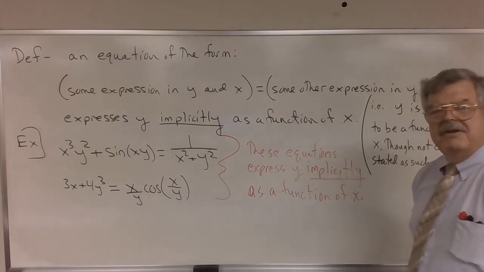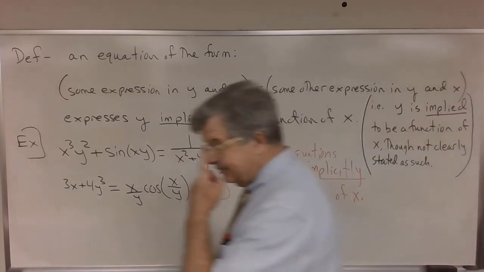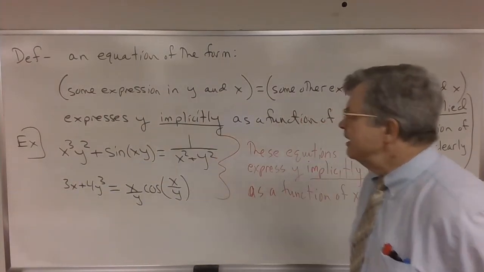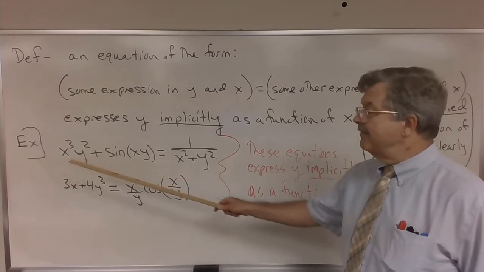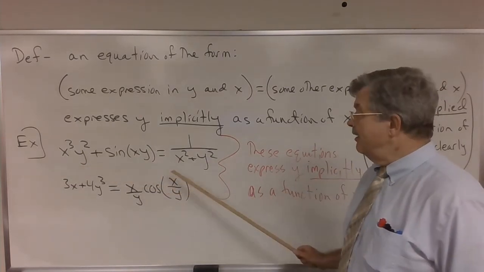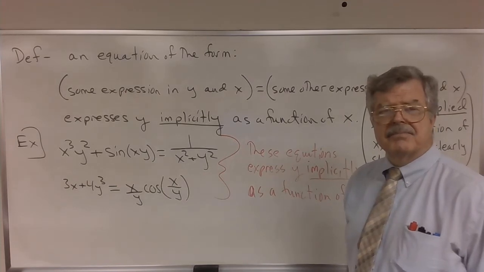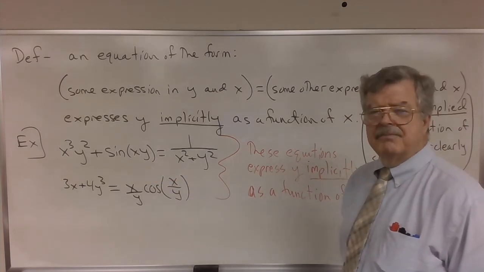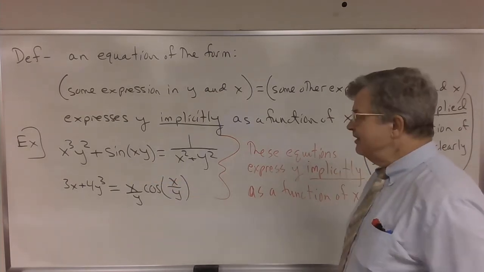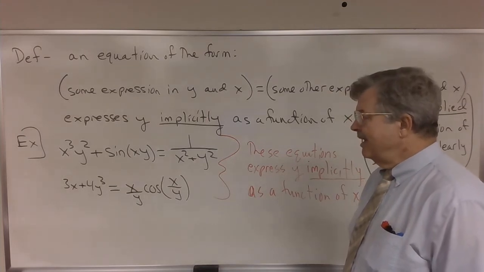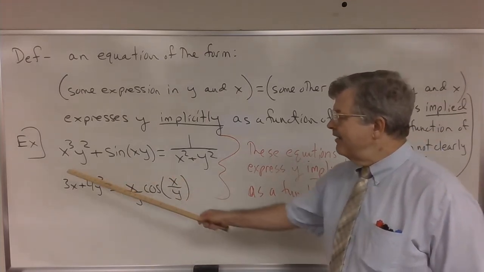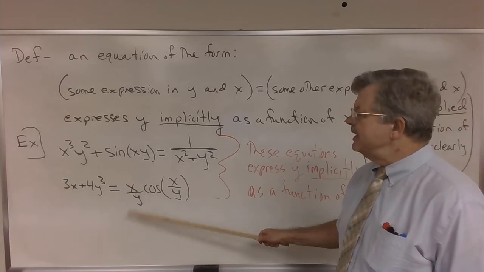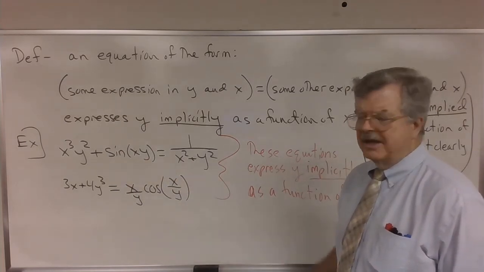Now let me ask another question. Algebraically, do you think I could rewrite this so that I have y on one side and all of my x's on the other? Again, that looks like something that no mere human being could do. It just doesn't look possible. So that we could solve for y and have y equals some expression in terms of x doesn't really look like we could do that with either one of these things.